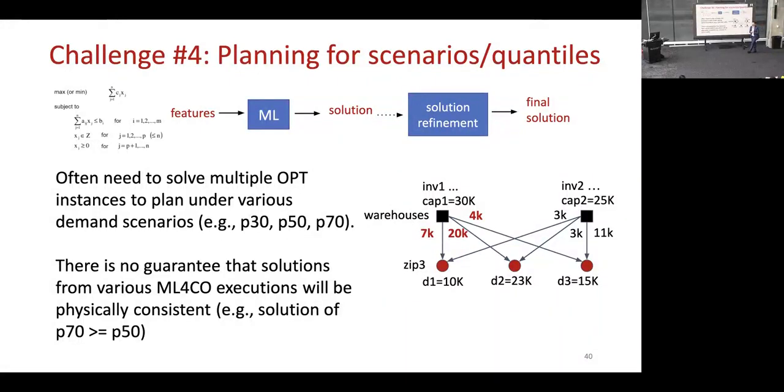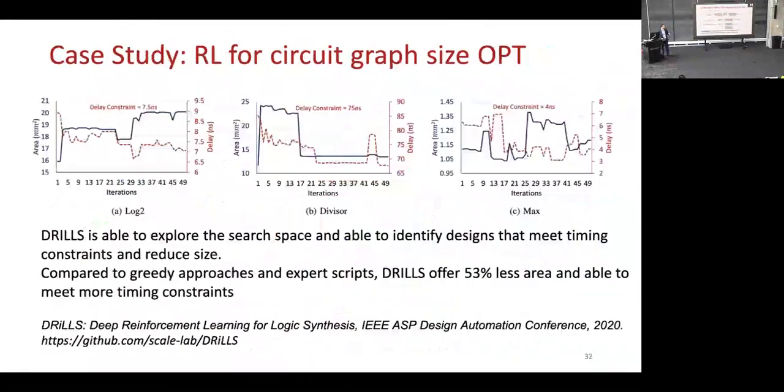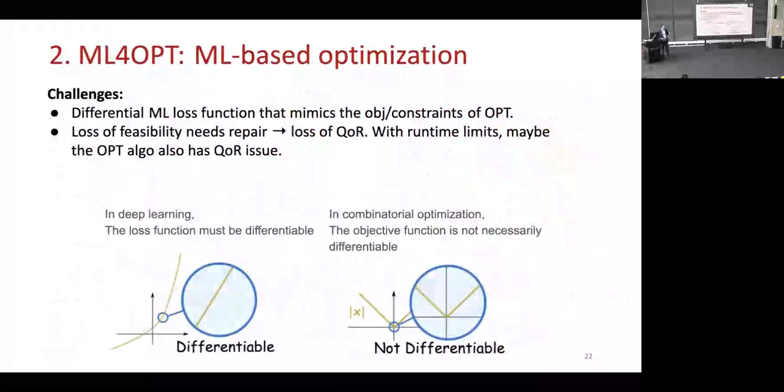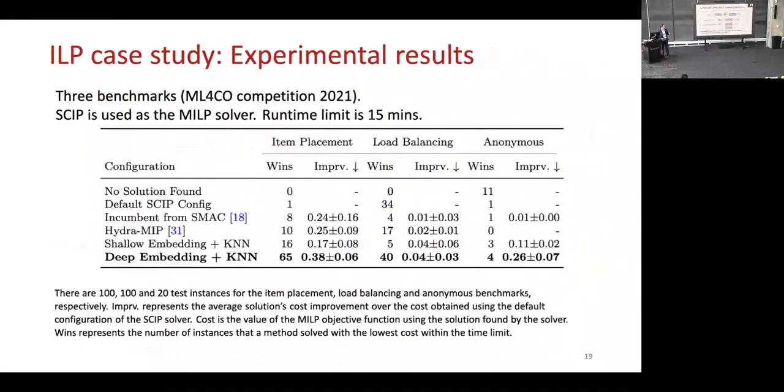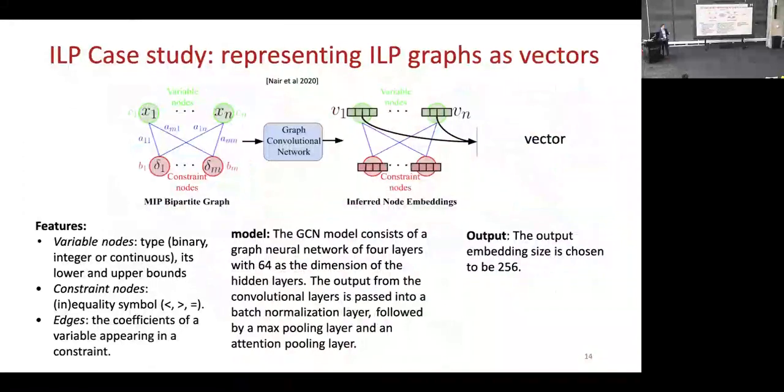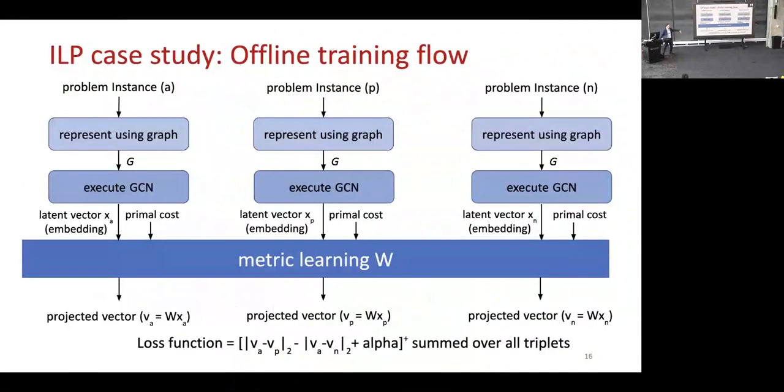Other question. Go ahead. When you talked about the triplet learning at the beginning, you have different learning steps. Do you do these separately, or can you train the whole thing end to end? No, we train them end to end. That's why I actually put this figure in here. Everything is trained together in the triplet sampling, including the parameters in the GCN and the parameters in the metric learning. You put it in here, you get the final scores, and then you're trying to minimize the loss across the whole stack.